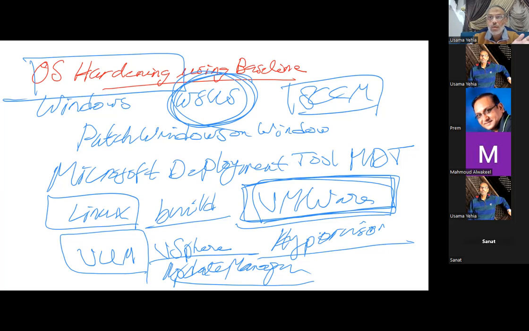This is the most important point for us, to make sure that it will fulfill your business needs. If it's working fine, we don't have any problem with it, but we have to keep an eye on it.